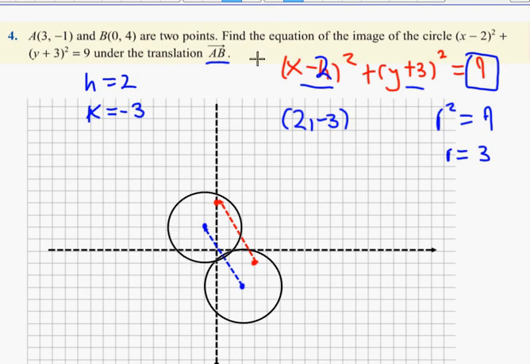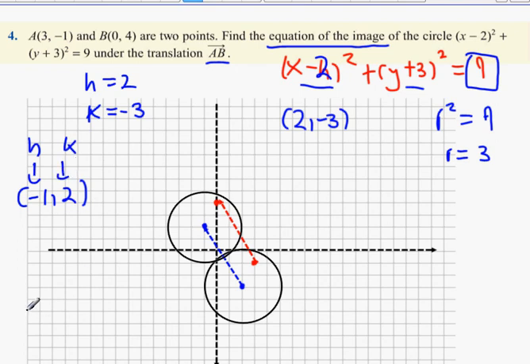Yeah. Now, what we have to find out is the equation of the image. The equation of the image means the equation of the new circle when you move it in the way you're told to move it in that question. Okay? So what's the new centre? 1 across, 2 up. 1 to the left, 2 up. 2 minus 1. Minus 1, 2. Okay? So keep doing that. Minus 1, 2. So h is minus 1 and k is 2.